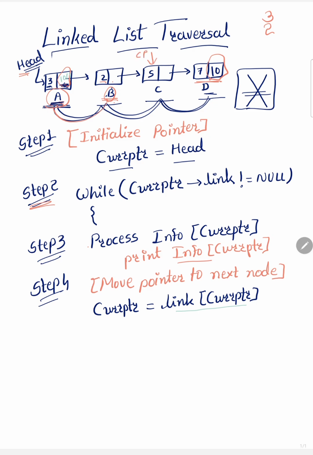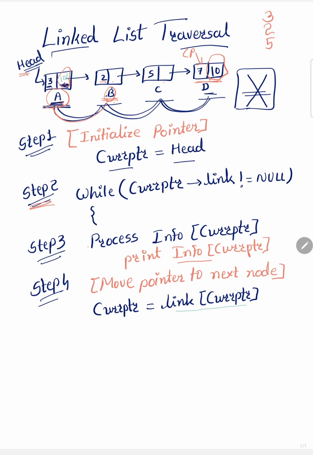Now this is my current pointer, right? Again it will check whether current pointer's link is equal to null. No, it's not null, right? So it will process, so print info of current pointer. So what is info of current pointer? That is 5, right? Now it will again hop: current pointer is equal to link of current pointer, so it will jump over here, right?